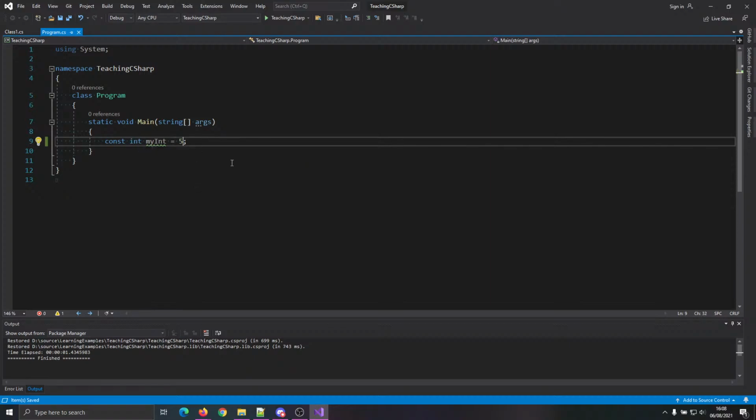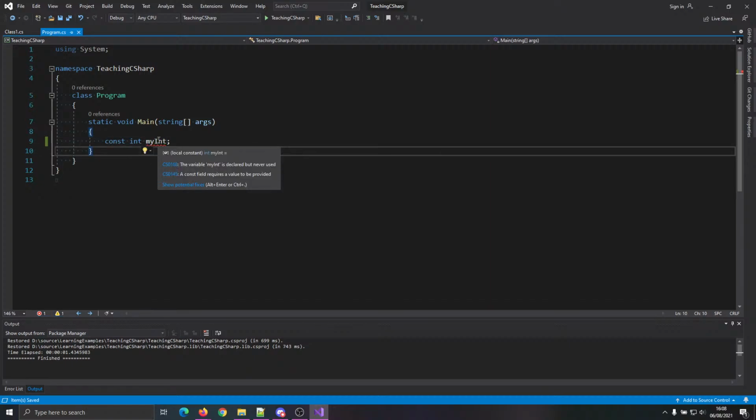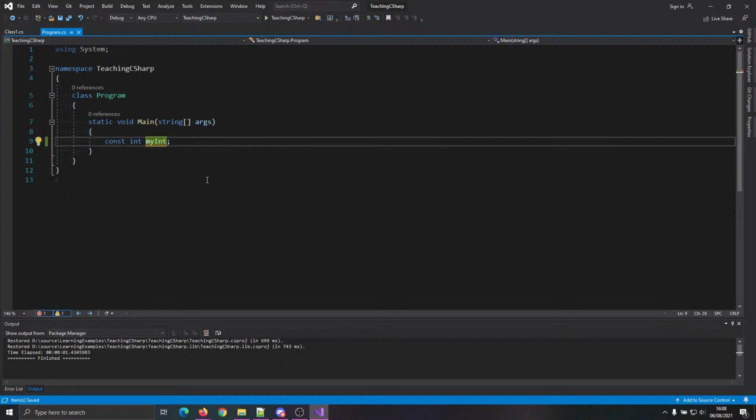Another thing you'll notice, if we do not assign to it immediately, there's an error, because we will never be able to assign to it after this statement. So we need to assign it a value in that same statement. Otherwise, it's going to have no value. So let's do 5.